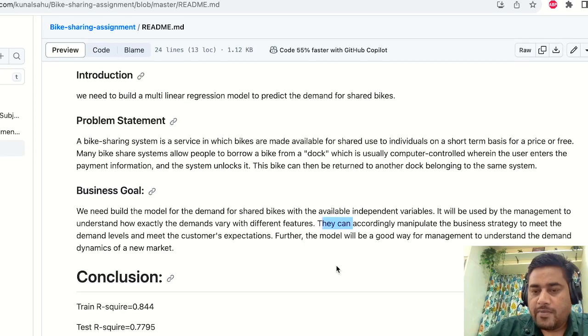Further, the model will be a good way for management to understand the demand dynamics of a new market.